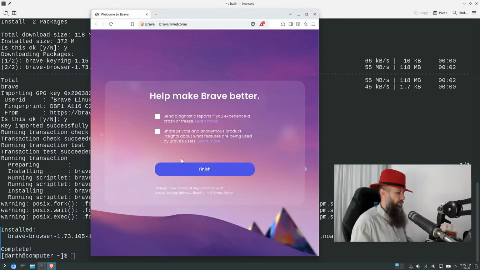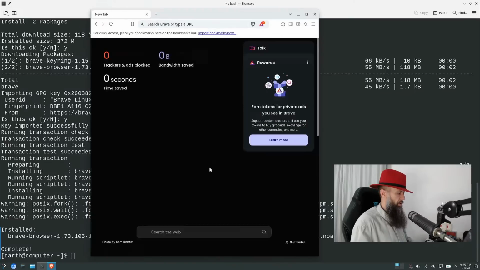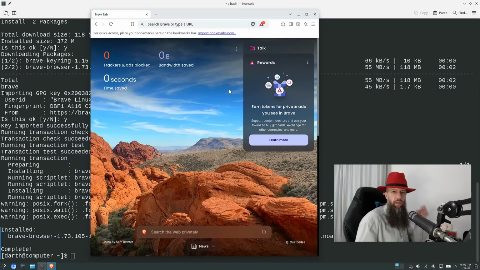Don't send diagnostic, don't share private information. Who said in the chat that they prefer another tool for DNF management that was not Dragora? Let me just scroll back through the chat.